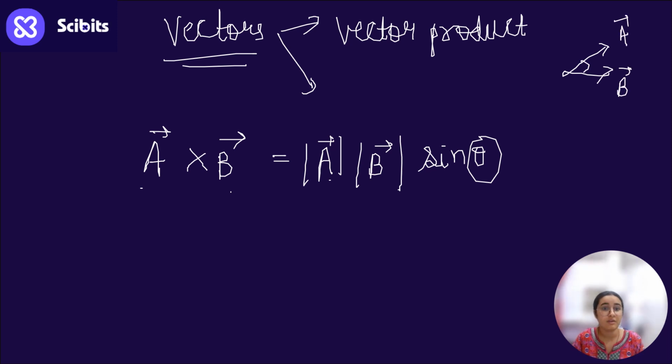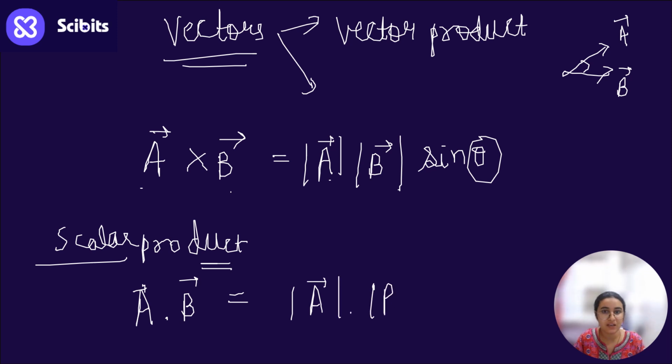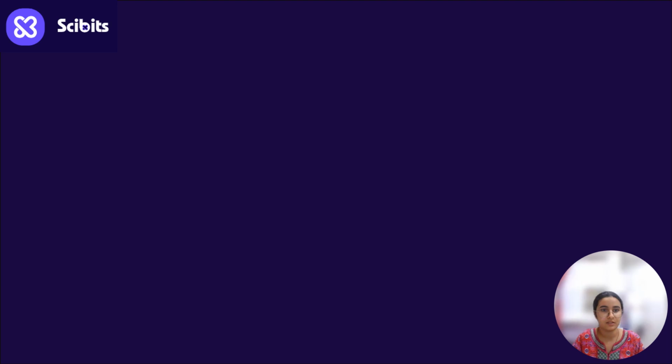Okay. So if two quantities are scalar, then what will happen? We will use scalar product. I will give two examples so that you will be able to follow it easily. For scalar product, I have to use dot product, that is A magnitude, B magnitude, that is cos theta. Great. Okay, let's move on.